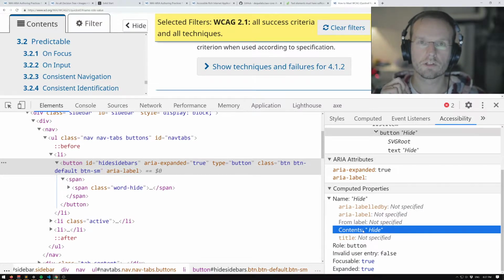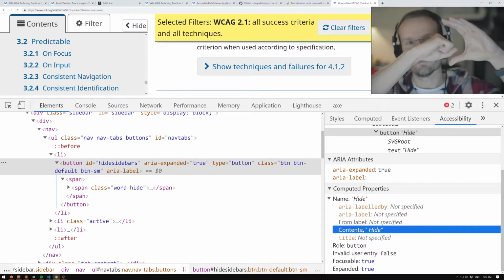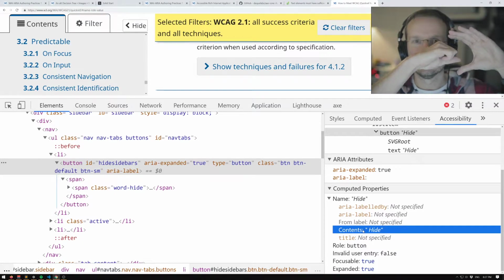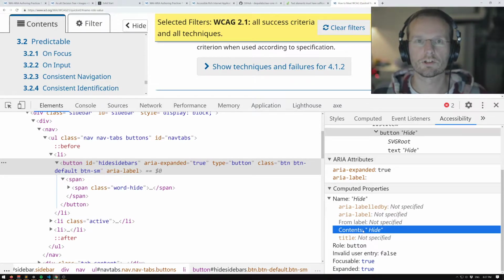So when using a button, you should really think about this. Do I want to tell people what the image is? Let's say you have a settings menu, which is a button, and there's an image inside of a cogwheel. Do people want to hear "cogwheel image"? No, they don't want to know that it's a cogwheel. They want to know that it's a settings menu. So then the alternative text of the image becomes "settings menu", and that becomes the name of the button.